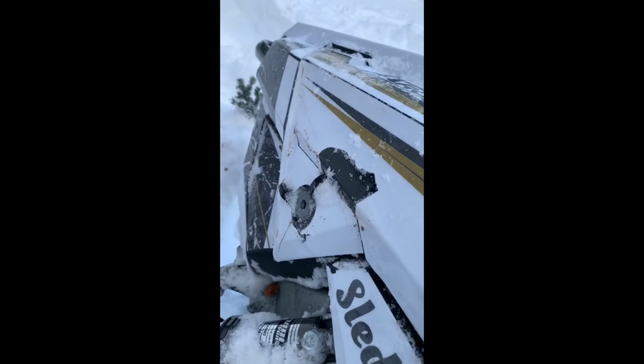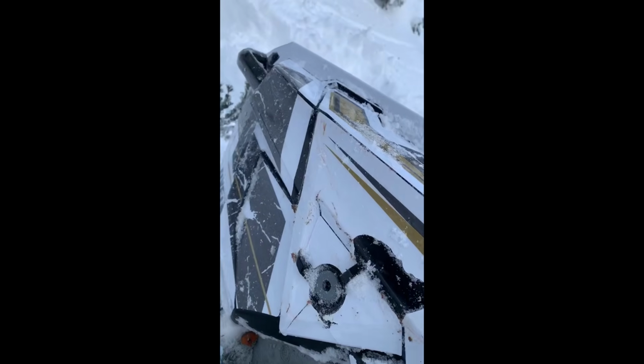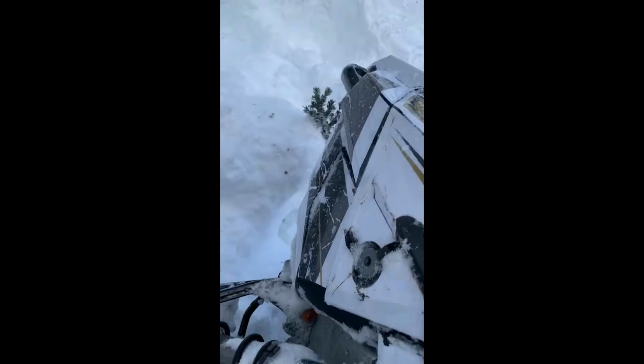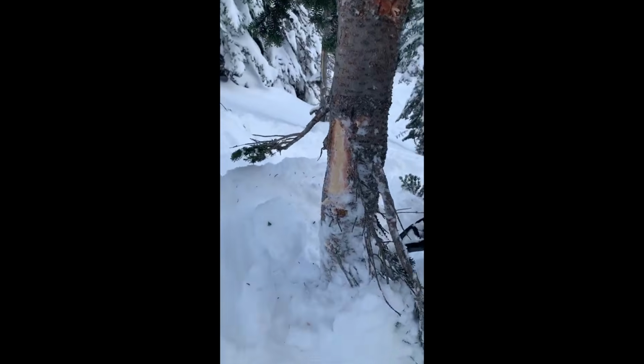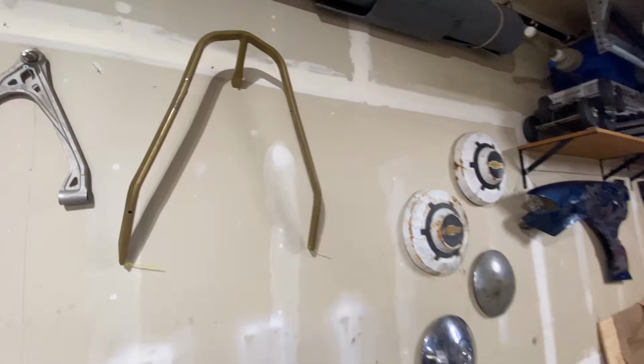Well, just a little bit of carnage. Took the tab off, ripped some of the wrap off, a little bit of damage, nothing to the bumper almost. I haven't checked inside. Bent the upper A-arm, but did way more damage to the tree. But I just thought it would be a nice little piece to throw up on the wall here.